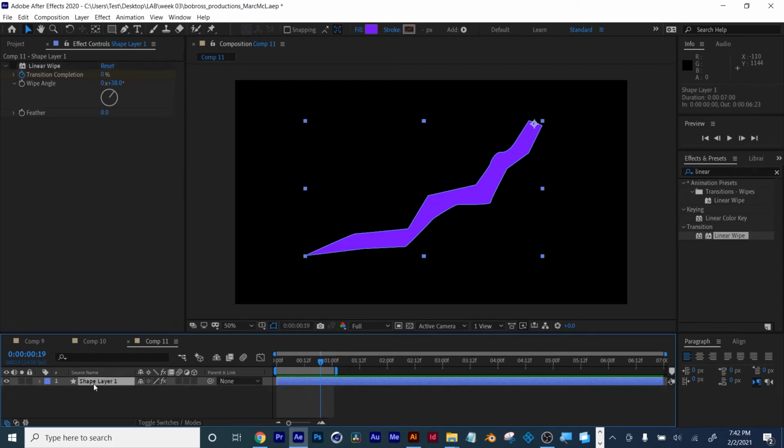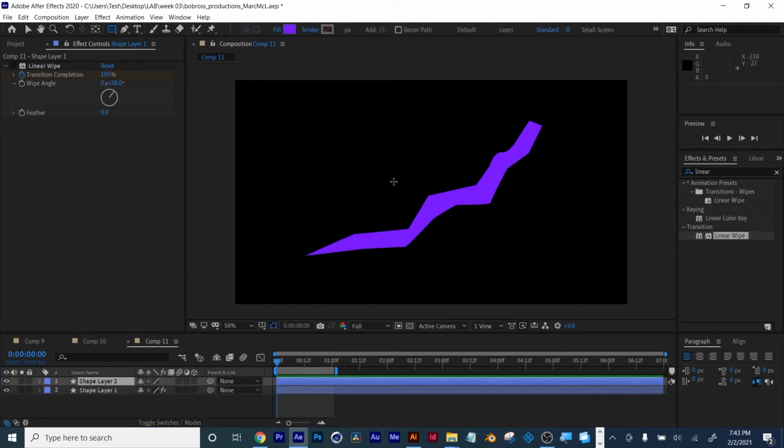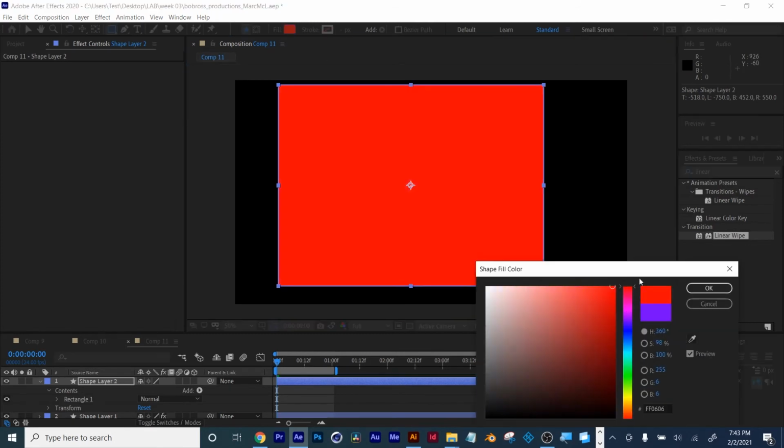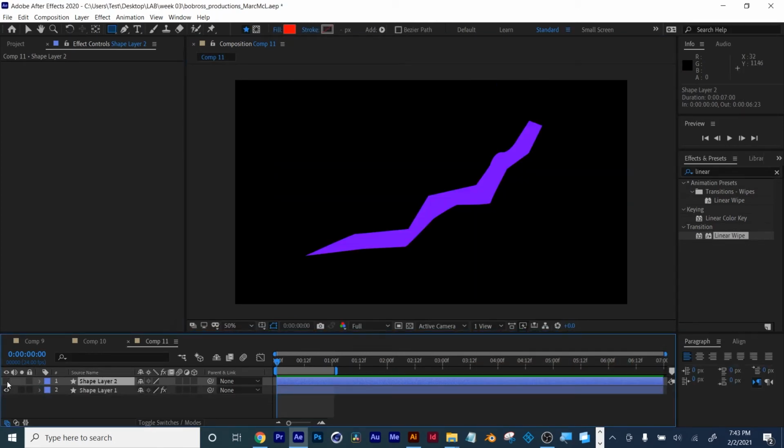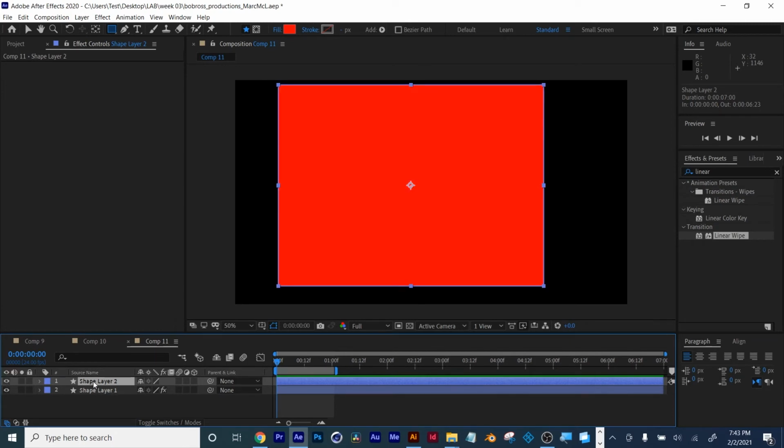Let's also try doing an alpha matte. The red shape you're seeing on top is my alpha matte, and the purple lightning is behind it. And what this alpha matte's going to do is anything inside this red matte will be visible to the viewer. Anything out of it will be invisible.